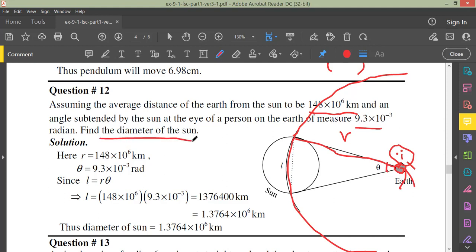This is an application of radian and degree angle. So we have to find the diameter. This is called the diameter, and this is called a chord. A line that meets two points of the circle but does not pass through the center is called a chord. A line that meets two points of the circle and passes through the center is called the diameter. So we have to find the length from this point to this point.